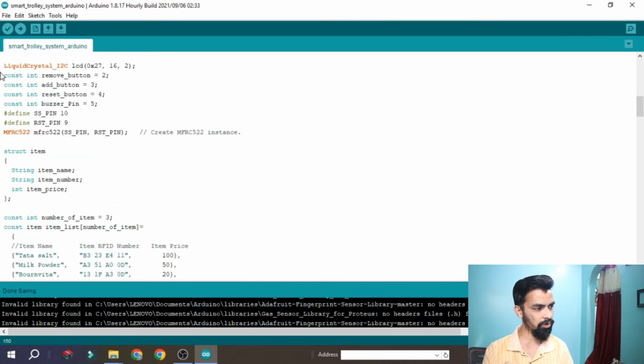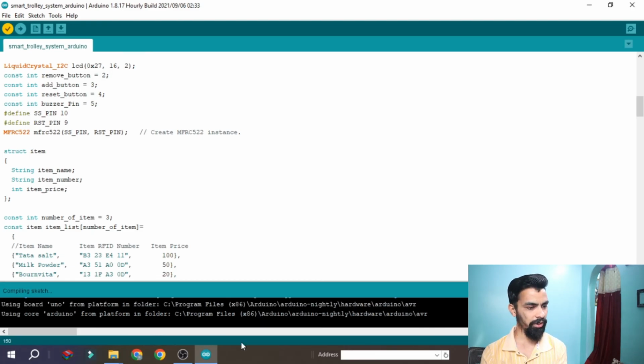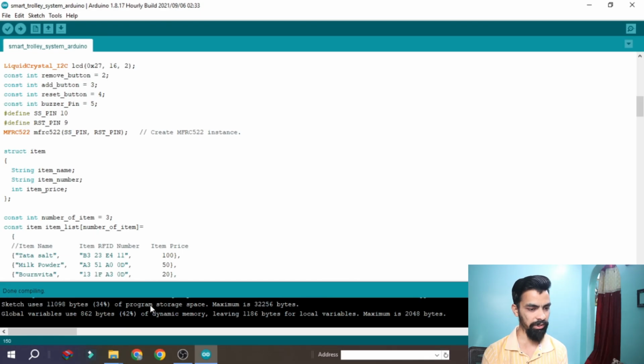Then how to run this code. You just have to click on this verify button first. It will take some time to verify the code. If there is no error, it will show compilation done. Okay, so you can see here it is showing the compilation done.